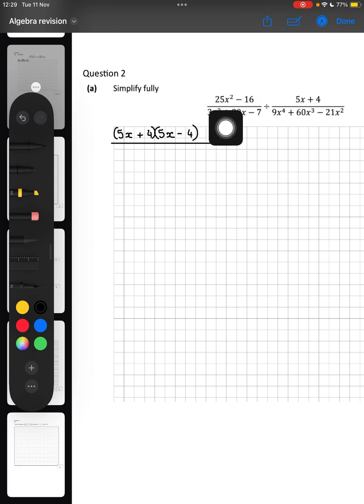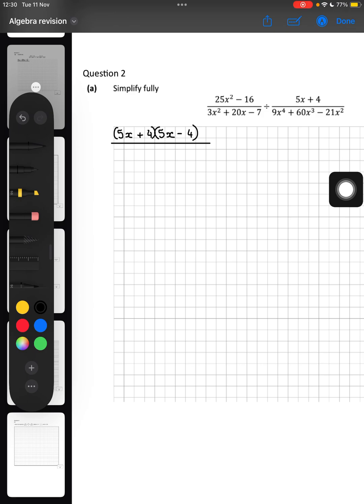And then this here is a quadratic, okay? It's not a super quick quadratic because the leading coefficient here is not 1. So I would have to see, okay, it's 3 by minus 7, so it's a minus 21 there for my guide number. So if we want to factorise that out, finding the things that multiply to give me minus 21 and add to give me plus 20, then I can use plus 21x and a minus 1x.